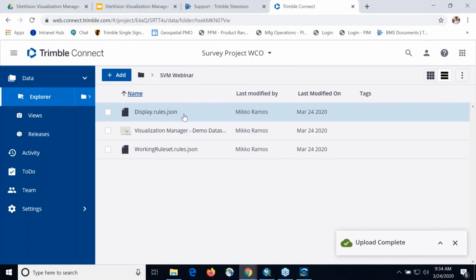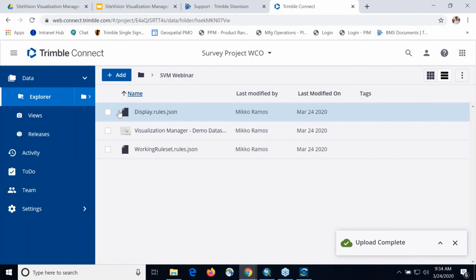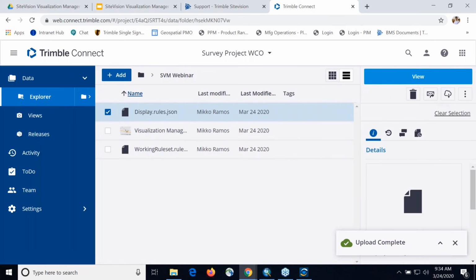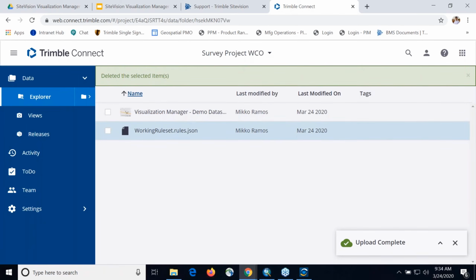Since I have multiple rules files, the rules files will apply alphabetically. So for this particular model, all the rules in this particular JSON file will happen first. Then anything that this didn't catch will go over to the working rule set, the one we made. In this case, we will delete this one since we don't really need it.